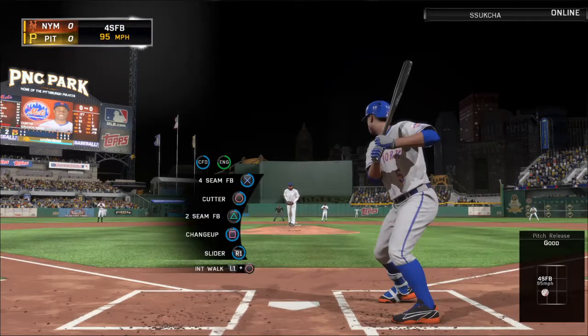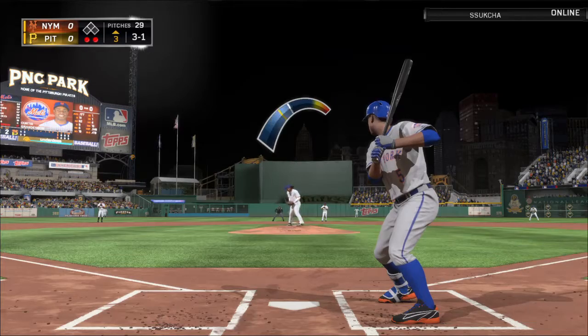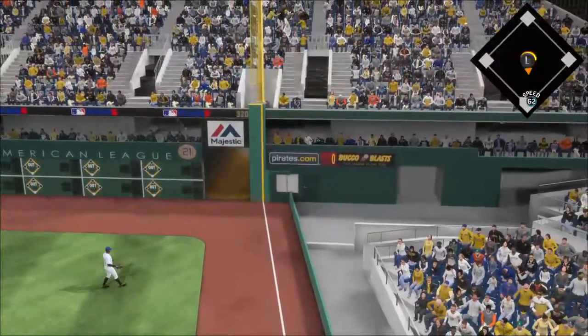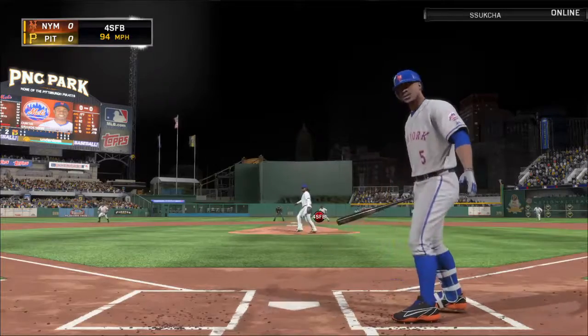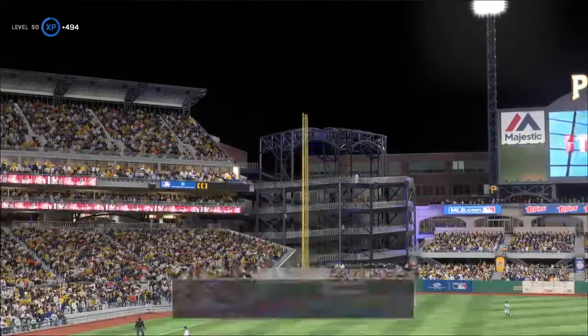And there's a strike as he'll try to work his way back. It's 3-1. Now that he's fully loose out there, you can see he's getting a little more zip on that fastball than he had coming out of the gate. Hit well by Granderson. This ball's in the air to deep right, and that's going to wind up hooking just a bit foul, so a missed opportunity there. Frozen on the fastball, never had a chance, and the inning is over.